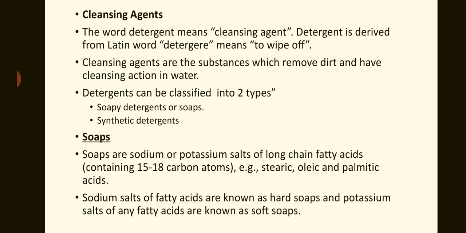Now, sodium salts of fatty acids are known as hard soap, and potassium salts of fatty acids are known as soft soap. So if fatty acid reacts with NaOH, hard soaps are formed, and if fatty acid reacts with KOH, they form soft soap. What is NaOH? Sodium hydroxide. What is KOH? Potassium hydroxide.